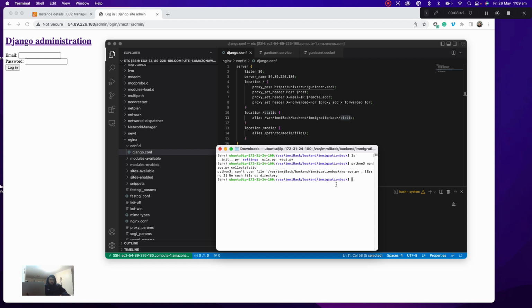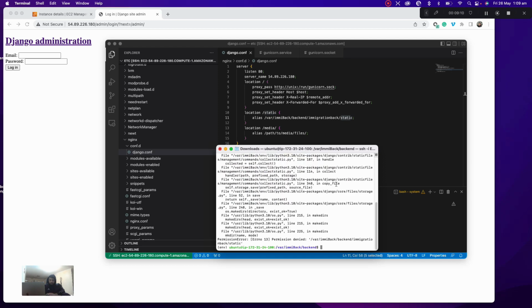And okay, it cannot find the static folder. It should do it, but let's see. Oh yeah, sorry. I have to run the command over here because the manage.py was in the previous folder. Permission denied.